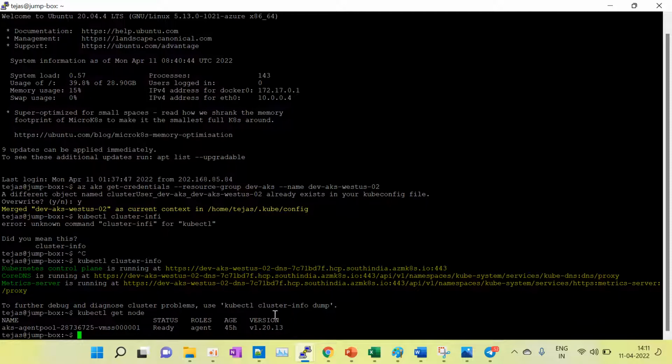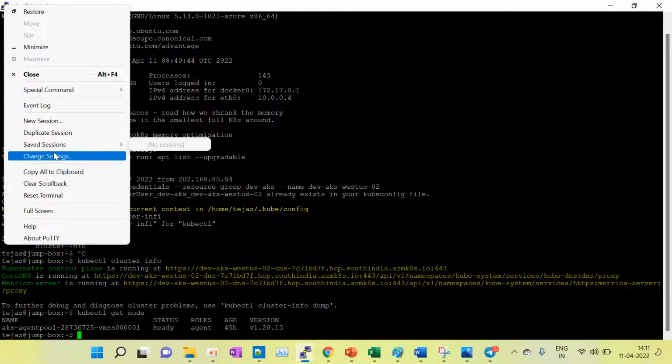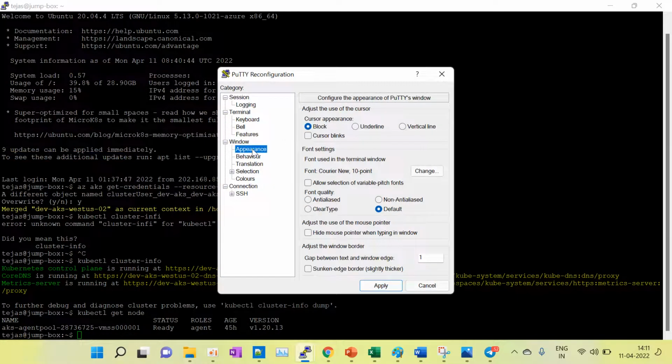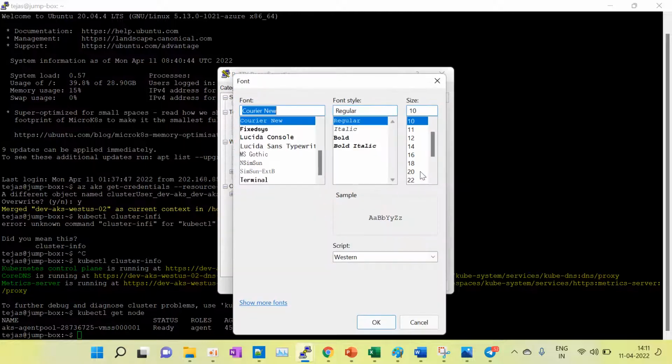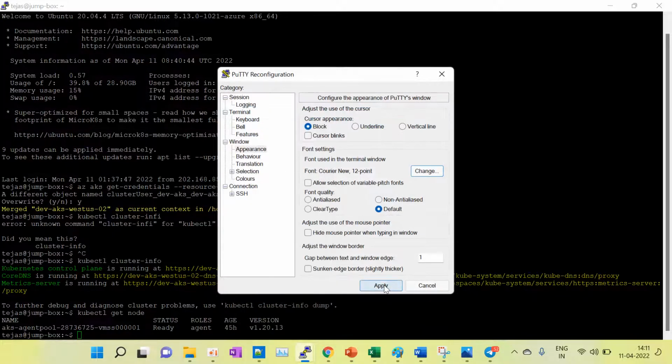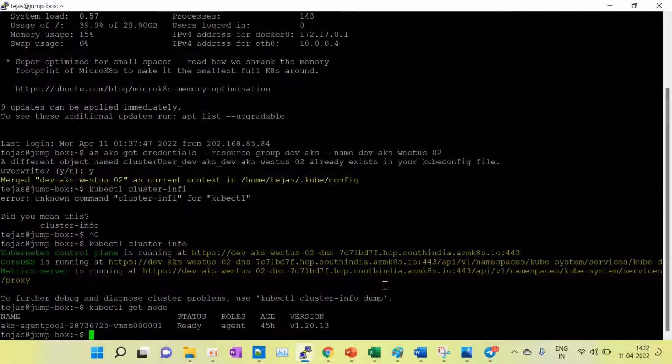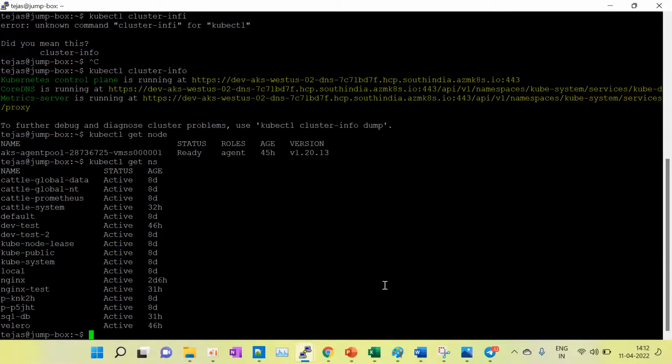So now I am on the right cluster and our worker node is in ready state. We have to change the font size a bit. Okay, apply. In this case, I have already run our Velero server. With kubectl get ns, Velero is already running over it here.